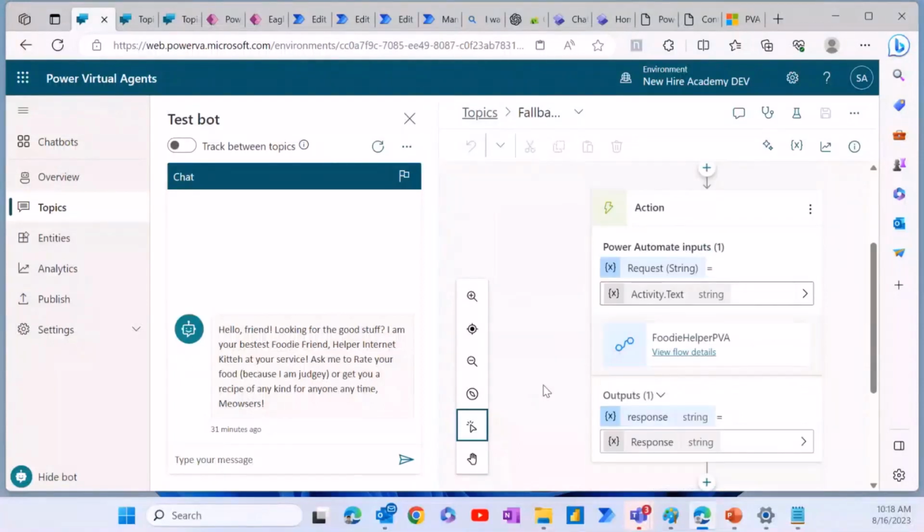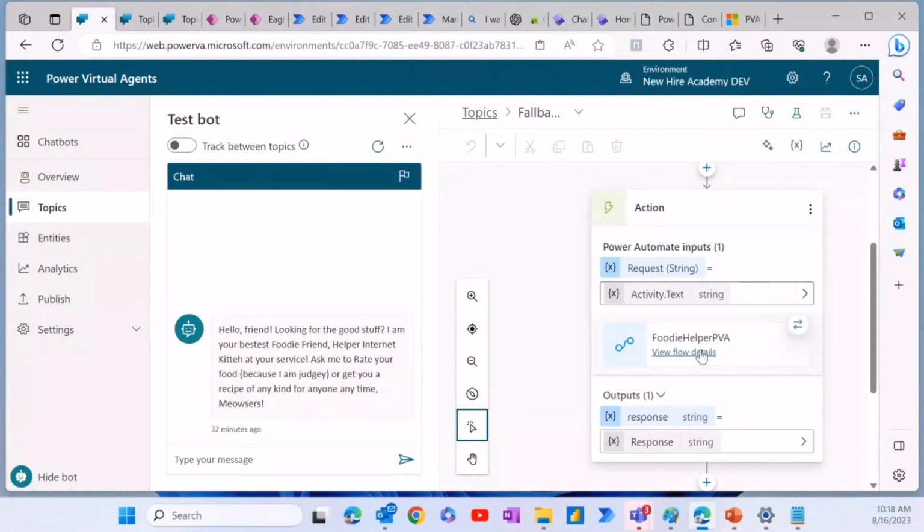Now, before they had conversational boosting, another possible tip, if you didn't select that, and you came over here without it, and you're like, well, how do I create it? Well, you want to use that idea of on unknown intent. Unknown intent just simply means I have no idea what he's asking. Let me go pass it to this place first and see what happens. In the original unknown intent, it would be like, well, you've asked the same question several times, I'm going to escalate you. In my case, I hijacked it and I put my food helper bot.